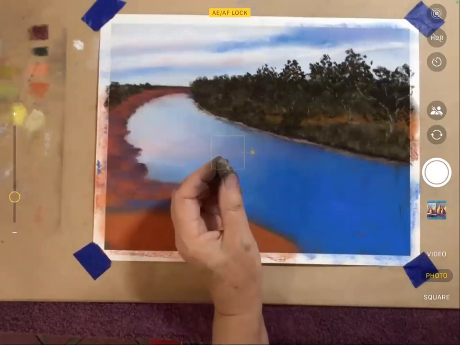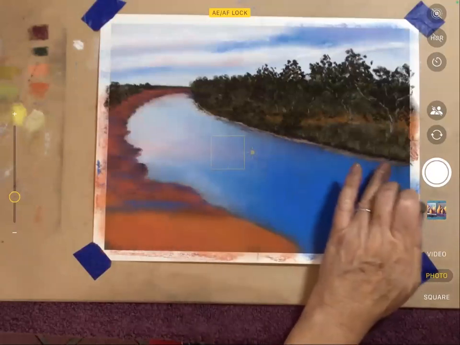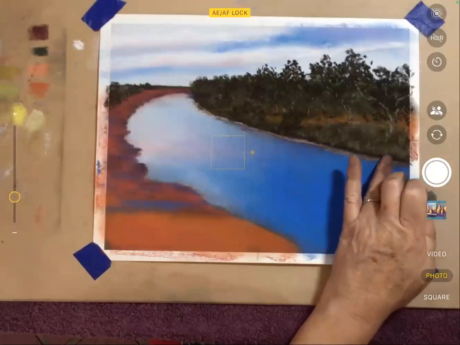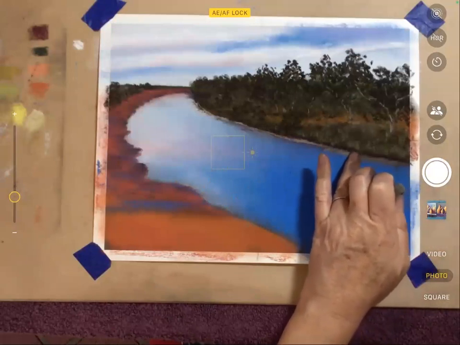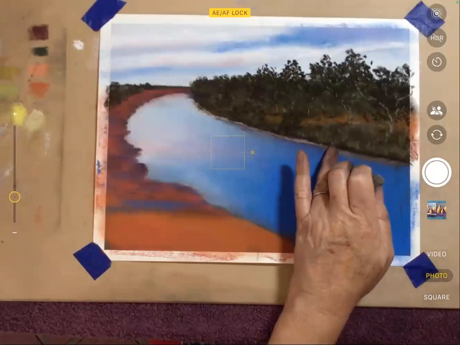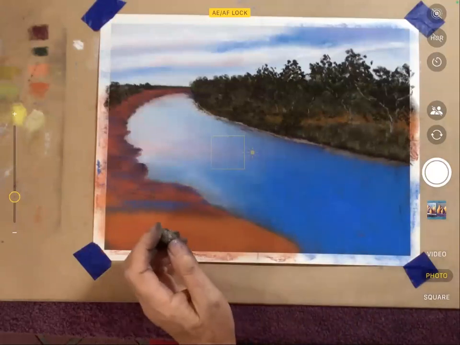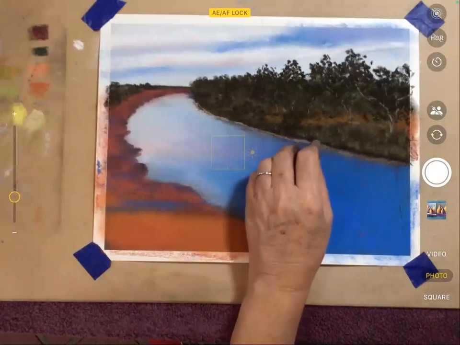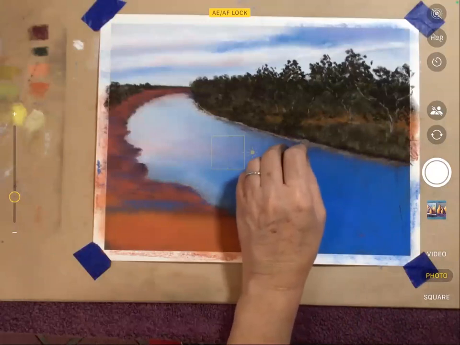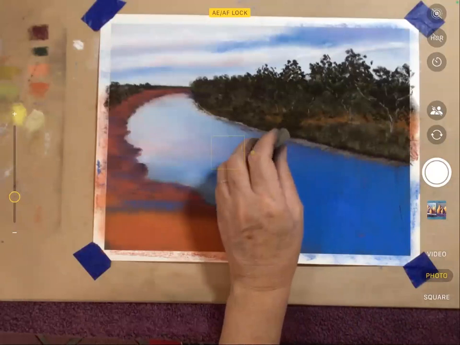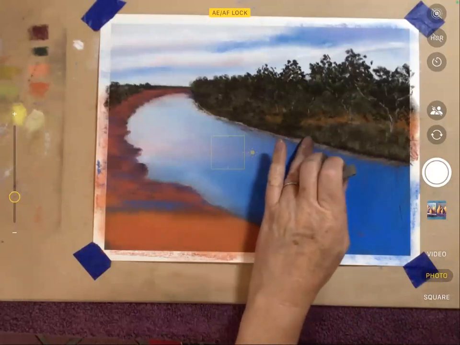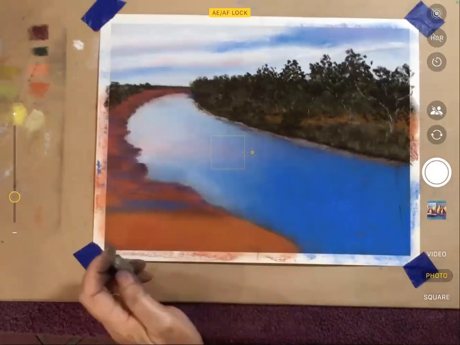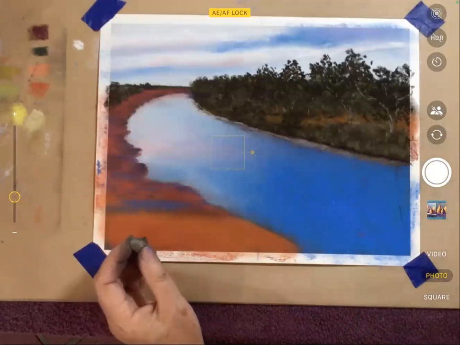So I'm hoping to get the feeling of that earth sort of coming into the water, that it's like tilting down a little bit. So that's my goal, is to do that. And by pulling it from the dark shadow, your pastel might pick up some of the dark and combine it in there, which is quite nice. It makes it look more natural.